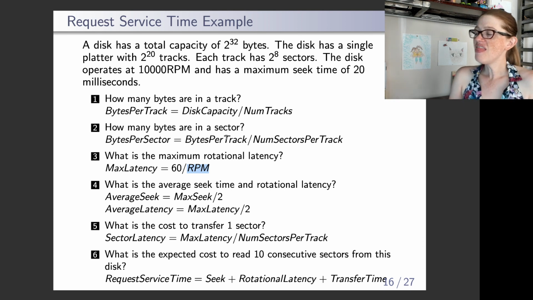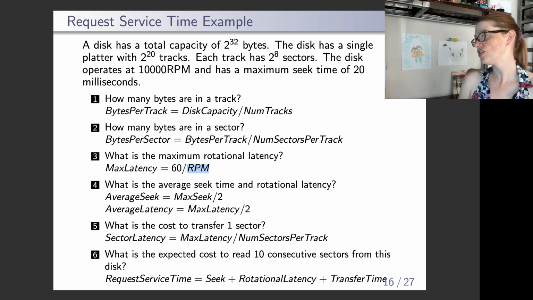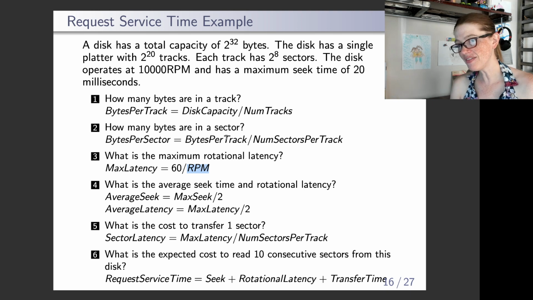Now, when we have the maximum rotational latency and the maximum seek time, we can compute the actual amount of time it takes to go from track A to track B or sector A to sector B. But in order to do that, we need to know what start track we were on and exactly how many tracks over we are moving.